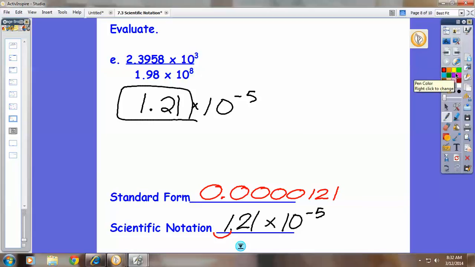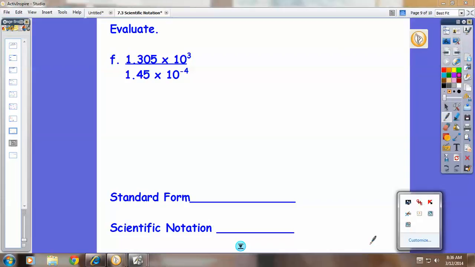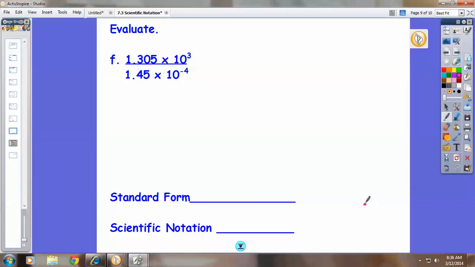I like this. We have one more example here. Actually, I want you guys to try this one, please. Why don't you go ahead and work this on your own? When you've got your answer, you can just raise your hand and I'll check your work, make sure you are correct. Very good, guys. I think all of you got your answer to be 9 million. And it was 9 times 10 to the 6th power.